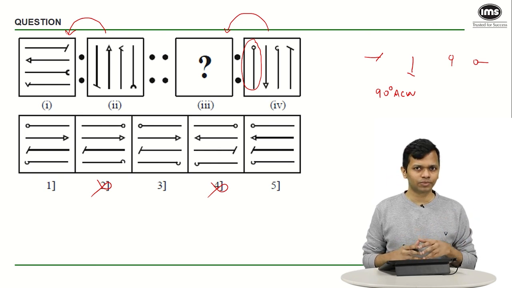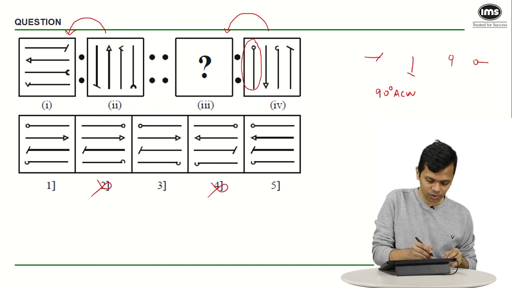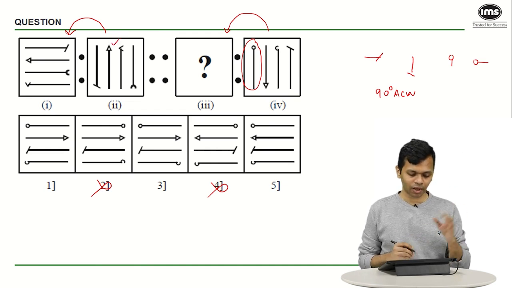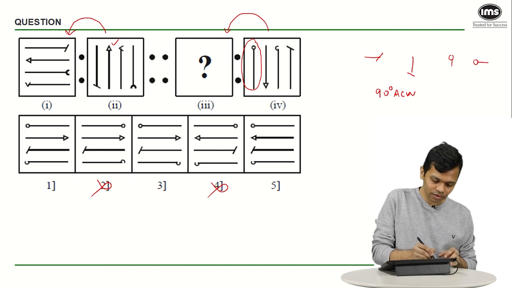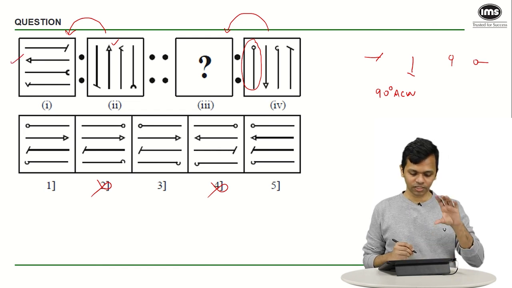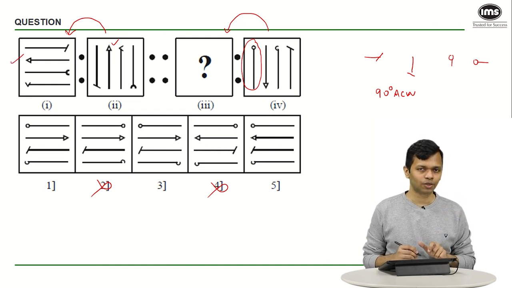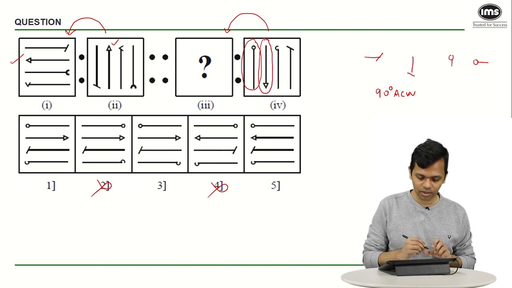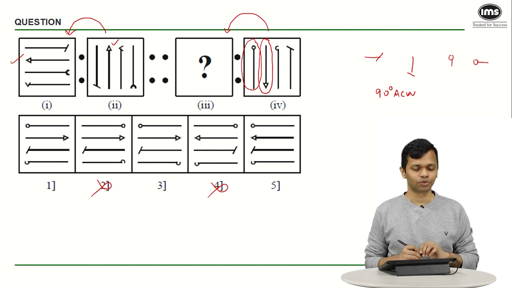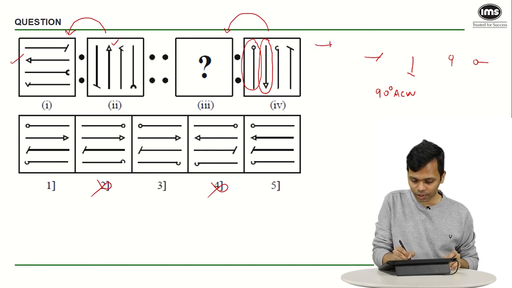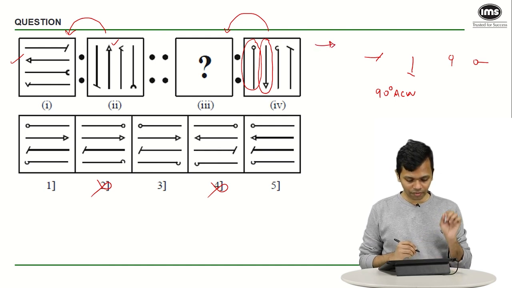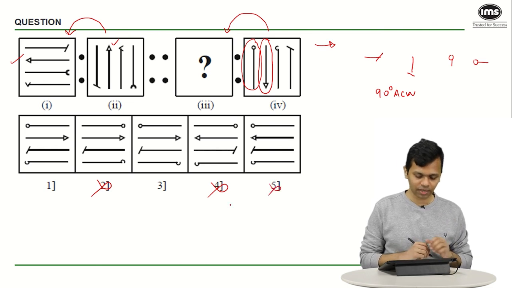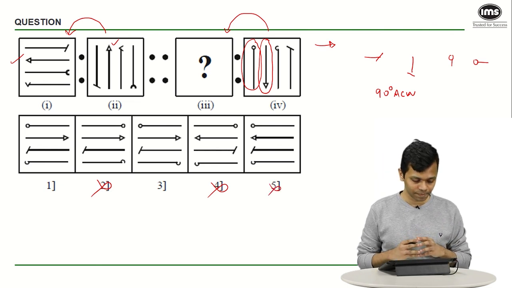Again, let's pick another object and try to see what is going on. If I look at this one, which has that arrowhead, the arrowhead from 2 to 1 is essentially just a rotation of 90 degrees anti-clockwise. I'll have to do the same thing on this arrow now. With a 90 degrees anti-clockwise rotation, how will it look? It will start pointing towards the right. So I should have the arrow pointing in the right direction. Again, we can eliminate 5 because of this.